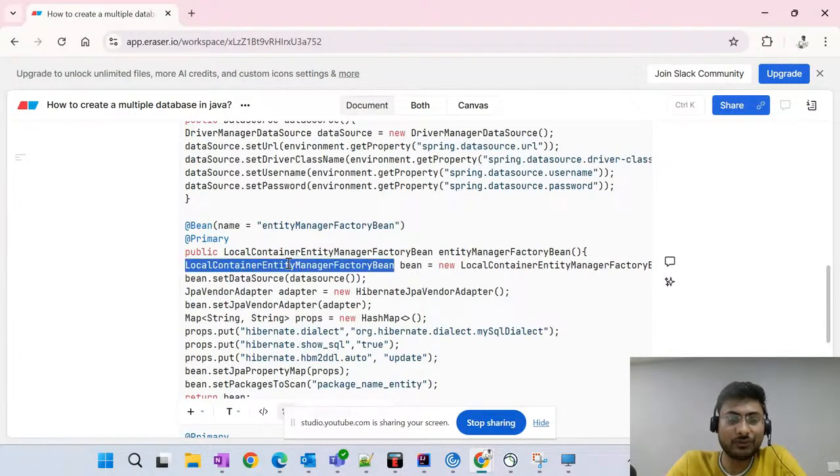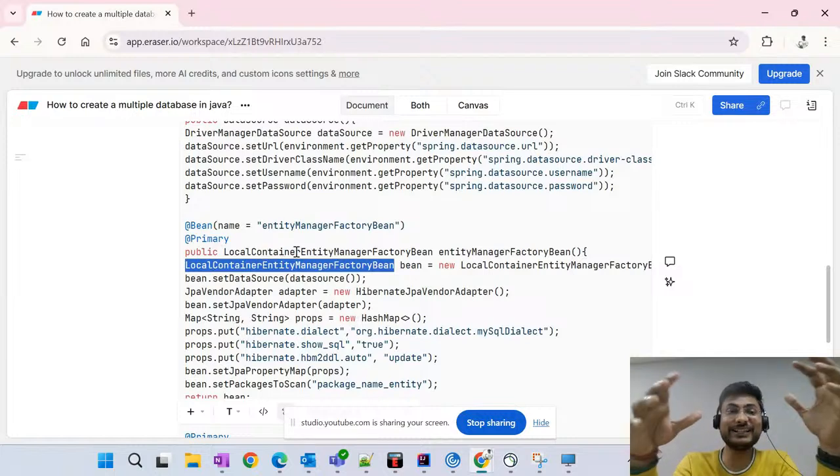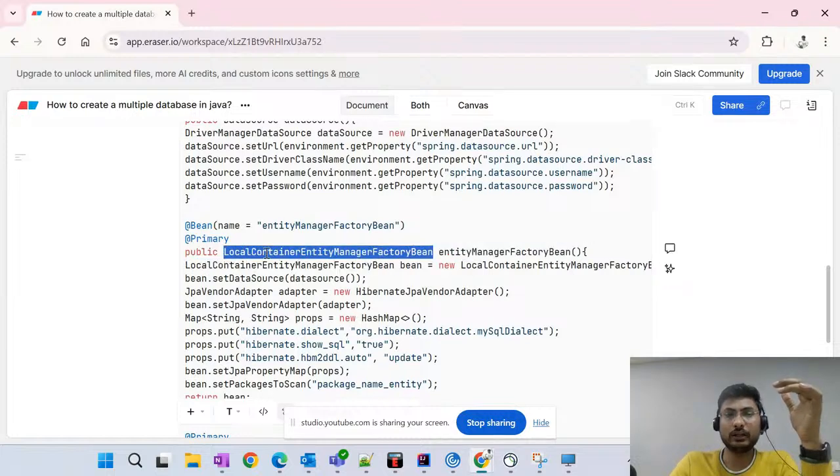Now there comes the entityManagerFactory bean. Here we need to create one more method, which is entityManagerFactory bean. I am creating it with the return type LocalContainerEntityManagerFactoryBean. This is the predefined return type.